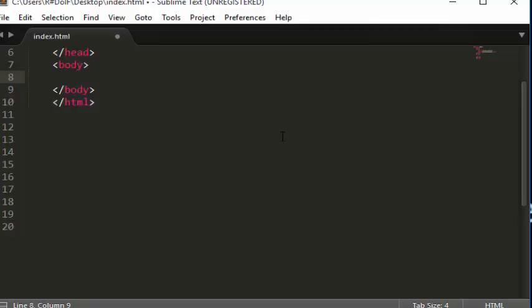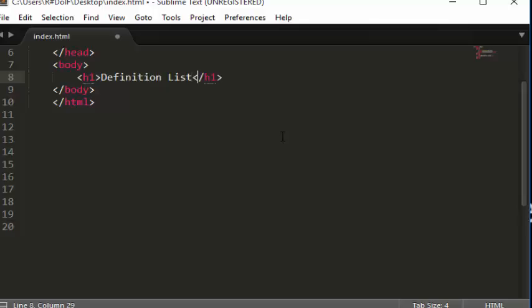Now the definition list can be very useful when you are defining certain terms or you want to throw light on certain points. Okay, so to know the syntax for the definition list, first of all let me go ahead and call a header. I will use H1 today, and my header is going to be definition list.